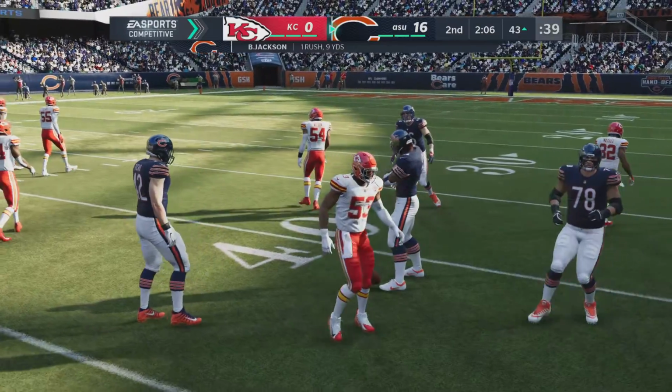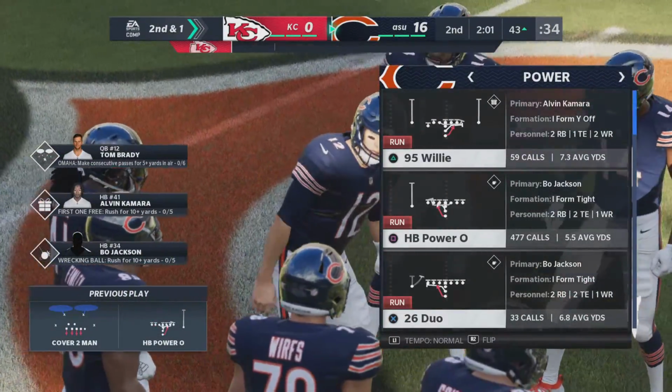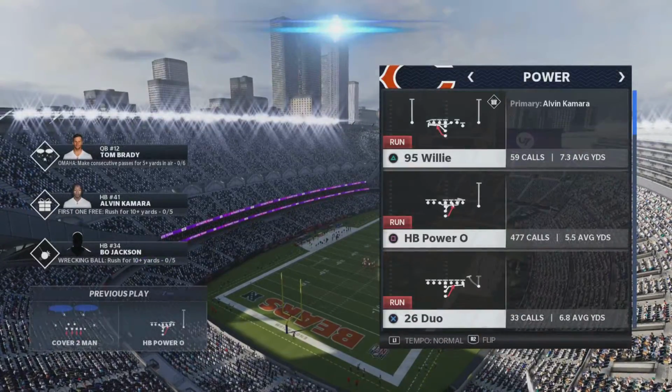Number 30. 9 yards is the pickup there, and they'll have a 2nd and 1. Anthony Hitchens brought him down. It's a gain of 9. Brings up 2nd and a yard. And we've hit the 2-minute mark in this first half of action.